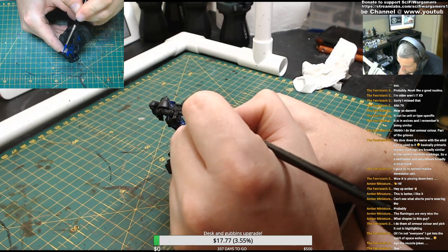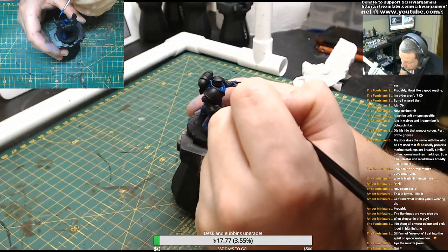Now, these Space Marines appear to have mobile phones on their wrist.